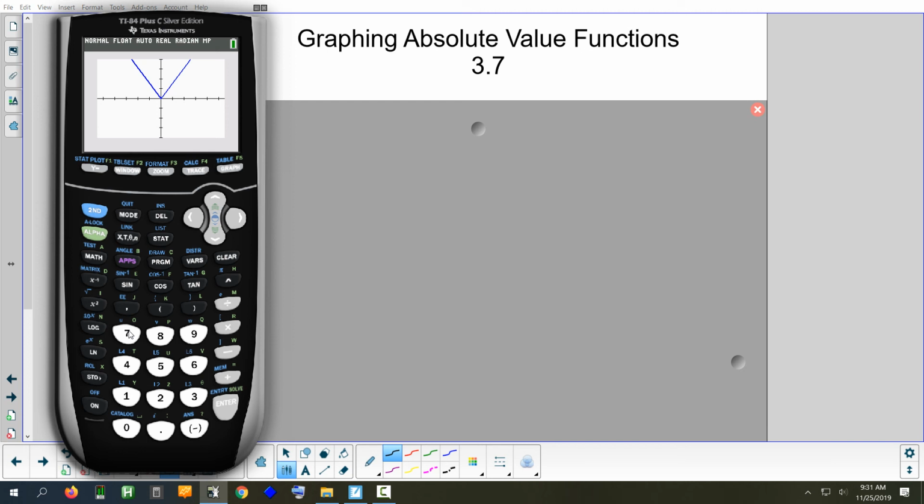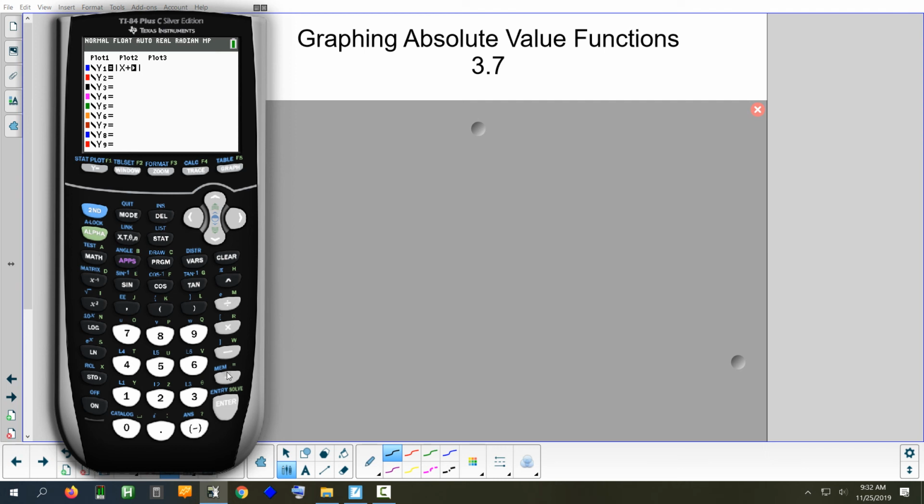I'm going to show you guys how to draw them. But let me zoom out a little bit. What we're going to look at is 4 different things we can do to that V shape. Watch if I put +2. Does anybody notice what happened to the V shape? It went up 2. So if you put a +2 at the end of the function, it moves it up 2.